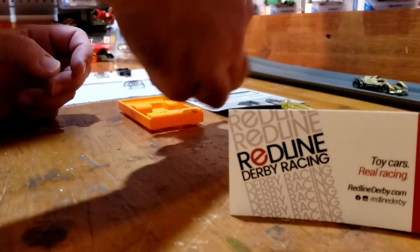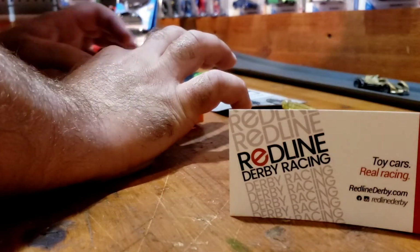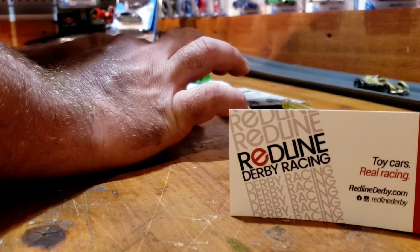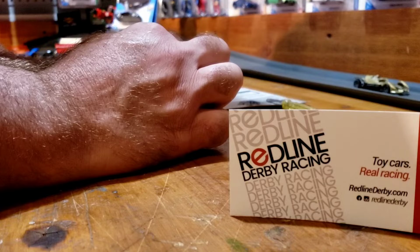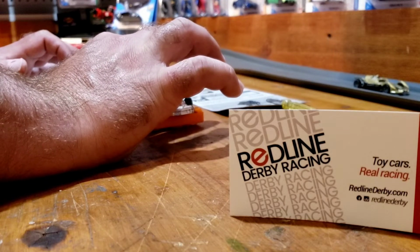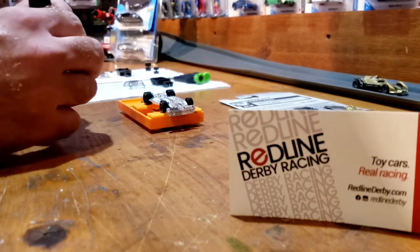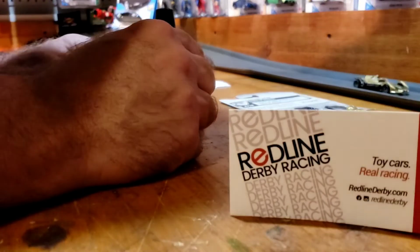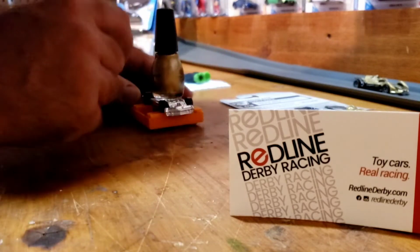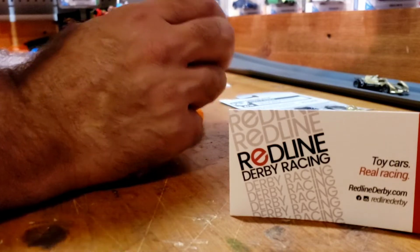And we're going to turn this thing upside down and get it on our wheel alignment jig. Give it a good firm push down. Then what I usually do is slide it back and forth. I get the axle centered, where the gap between the chassis and the wheel is the same. Then I usually count to 15. And then I usually put one of my wife's full bottles of nail polish remover. Make sure we got it where we want it, centered up. And once we got that, we're just going to let it dry.